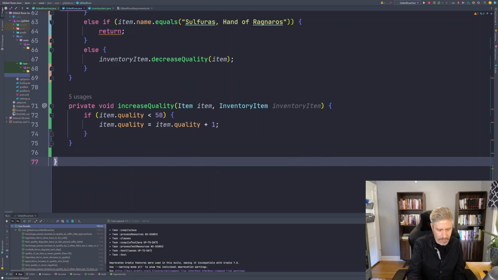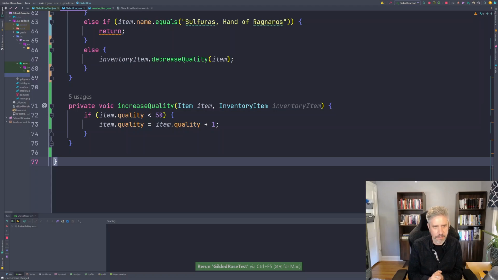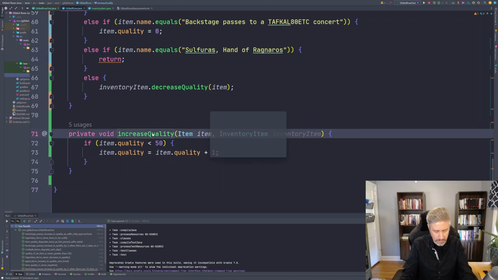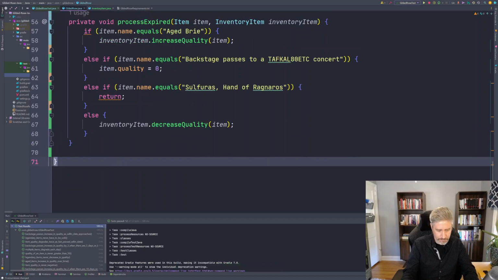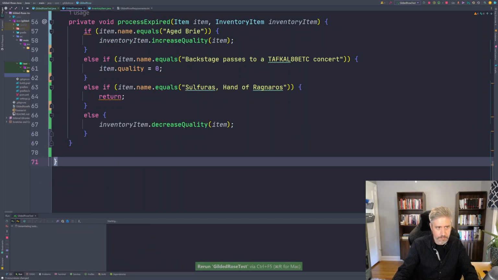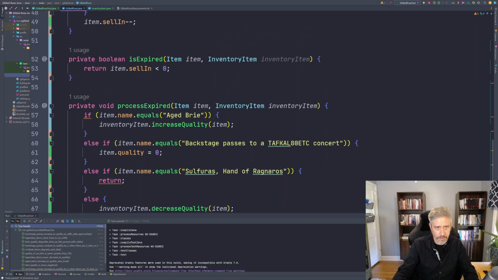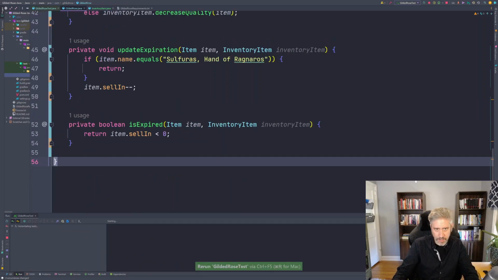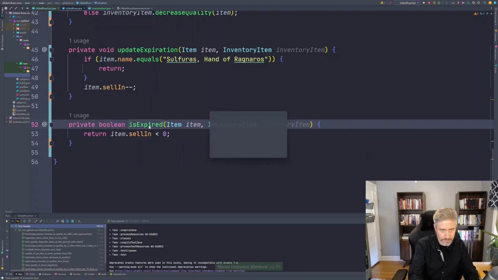And we could do that as a separate step as well if we wanted to, but the IDE does it for us. So my position on that is if the IDE will do multiple things in one step, we can easily undo it. So I go ahead and let the IDE do that for me. Okay. Perfect. Okay, so now we can do process expired, inventory item protected. Just bear with me, it's going to be a little boring for another minute or so here.